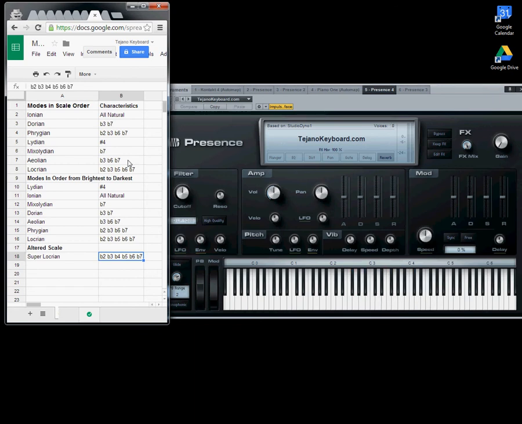So you can use that over any altered 5s. So if I'm playing in the key of G, right? Okay, one more time.